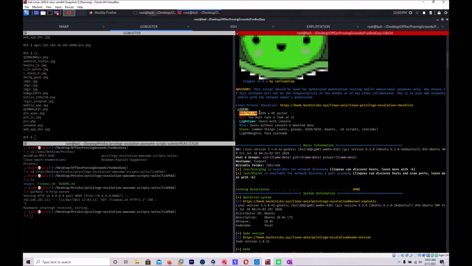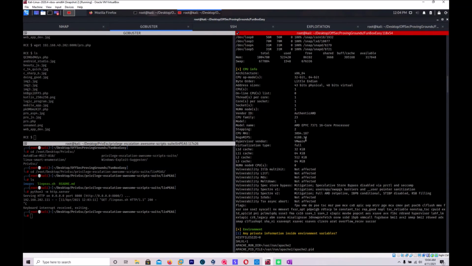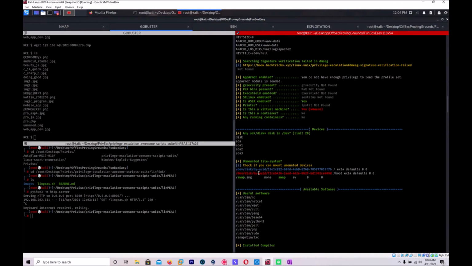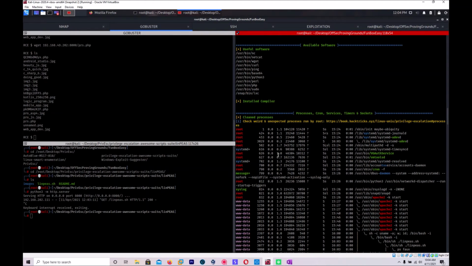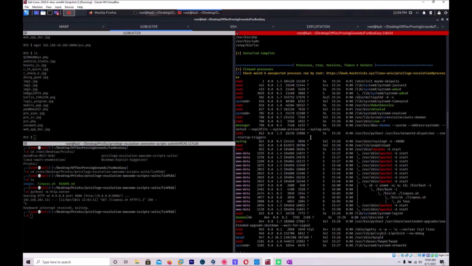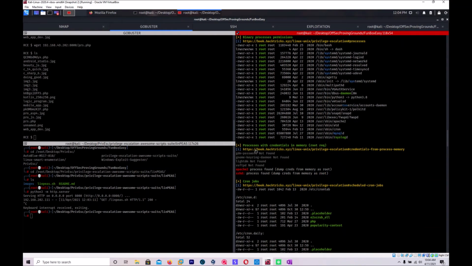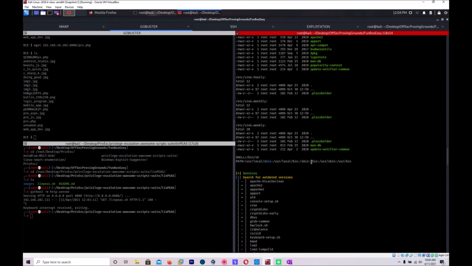Remember, and always keep in mind, with linpeas, if we see it in red and yellow, or in red, this is what we have to take a look at. This is 50-50, meaning it would have some information that would be good to us, and a lot of red that's just there for the sake of being there. Let's scroll down and see what we can dig out. Alright, we have some red stuff. Let's keep scrolling. What else do we got?